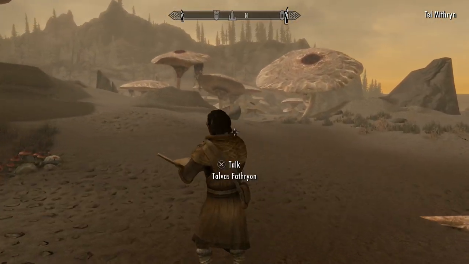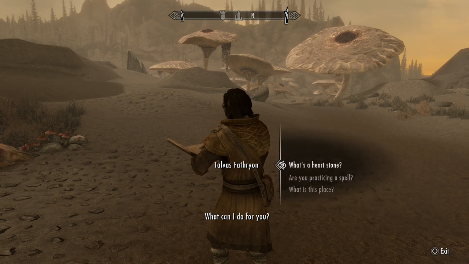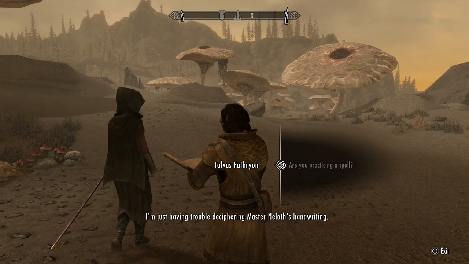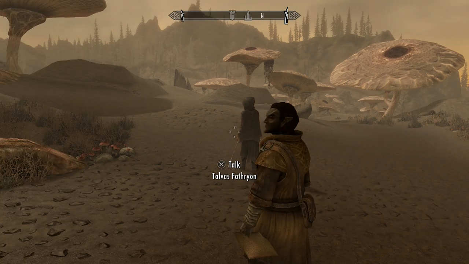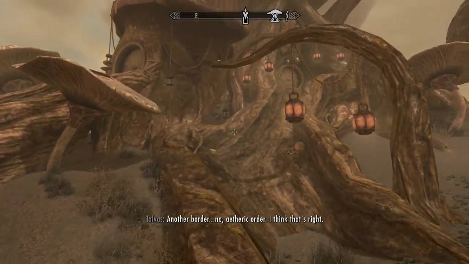Oh yeah, this guy is working at trying to, I think it was summon an Ash Guardian, I think it is. What can I do for you? Yes, I'm trying to summon an Ash Guardian. I'm just having trouble deciphering Master Neloth's handwriting. I don't mean to be rude, but I need to concentrate. He's like, do you mind? I'm working here, don't bother me. Order. No, etheric order.